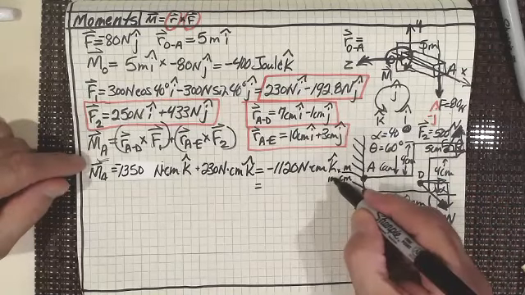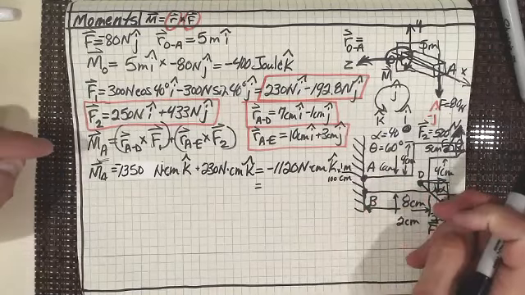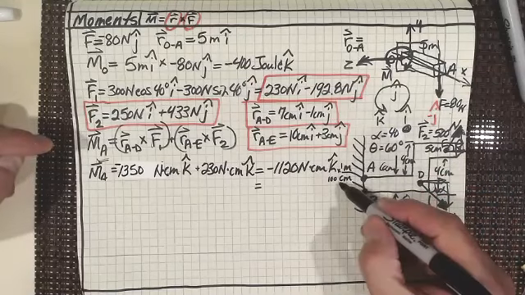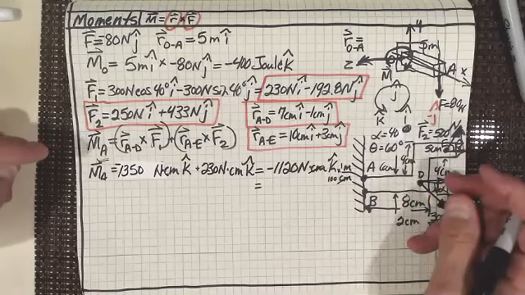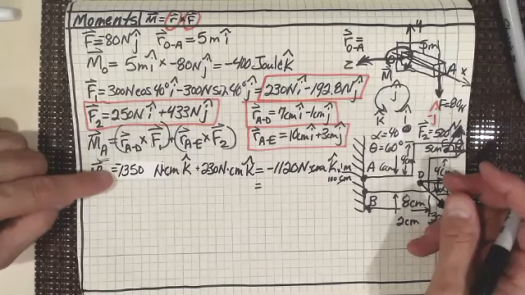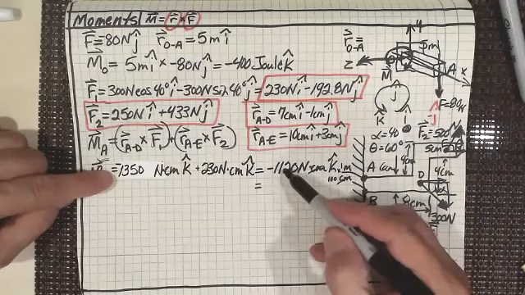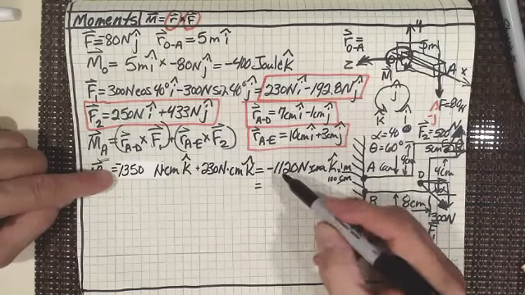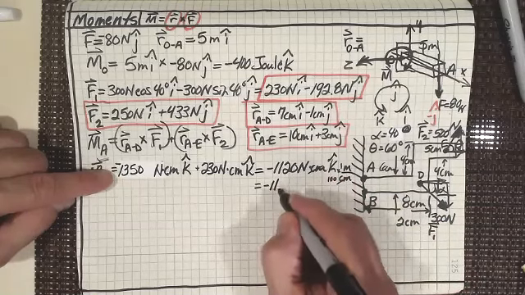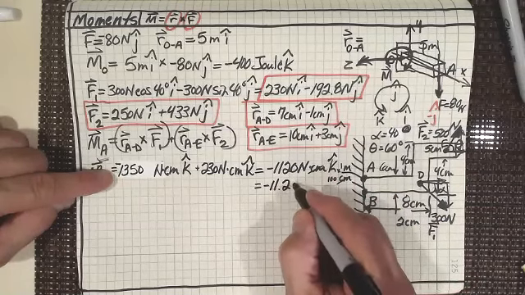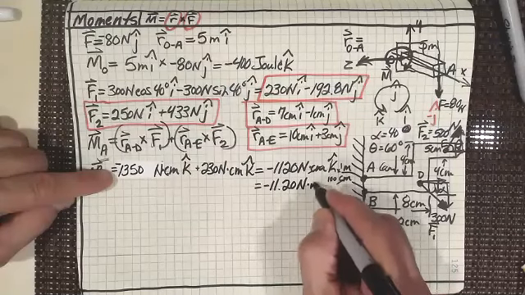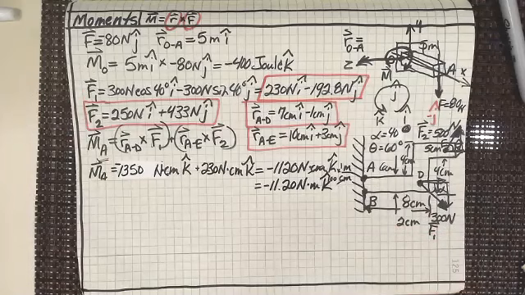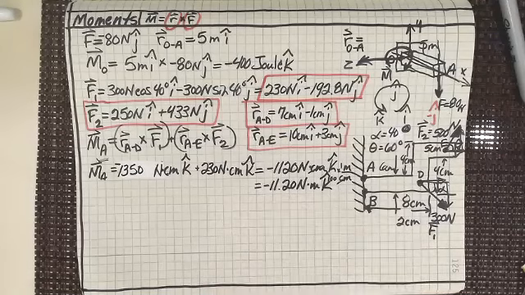Don't I know that I've got 100 centimeters in 1 meter? Don't the centimeters then just cancel out like that? So I've got to divide by 100, don't I? Well, it's 1,120, so if I divide by 100, that means I've got minus 11.20 Newton meters in the K direction. Does everyone see how that works? Excellent. And so that's what our moment is.